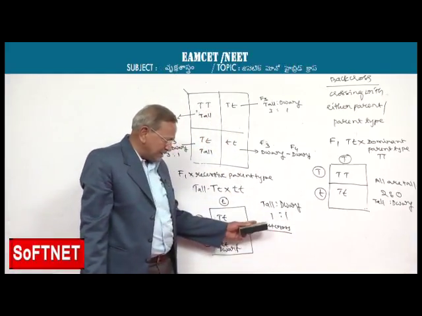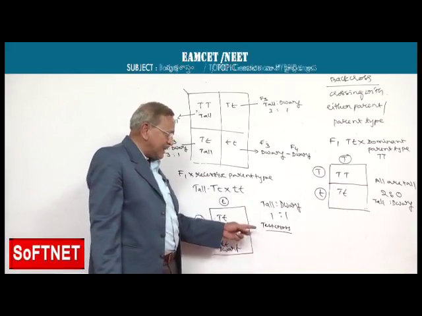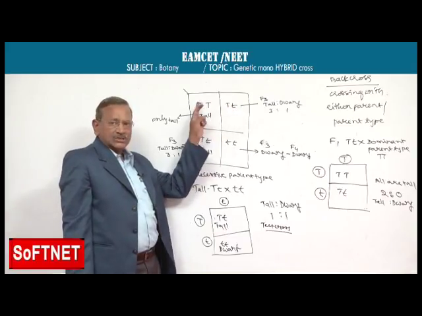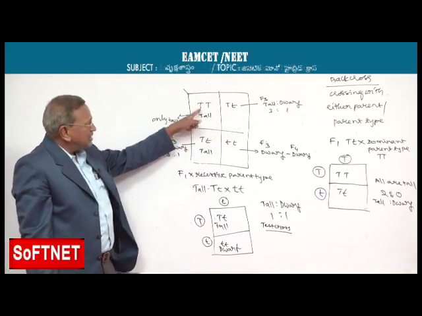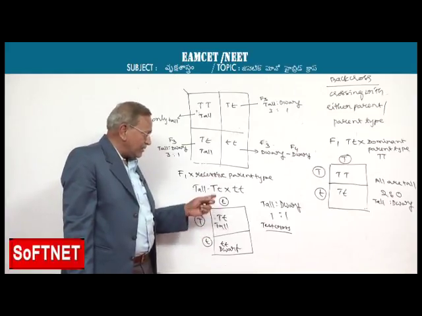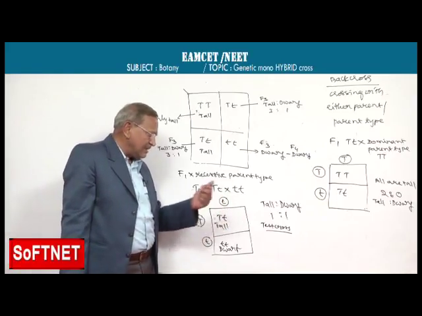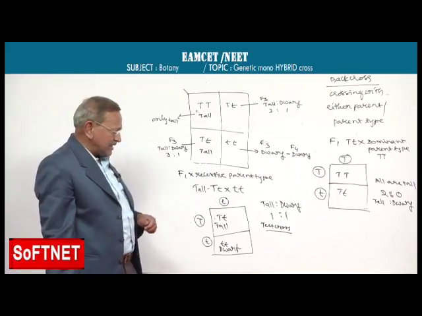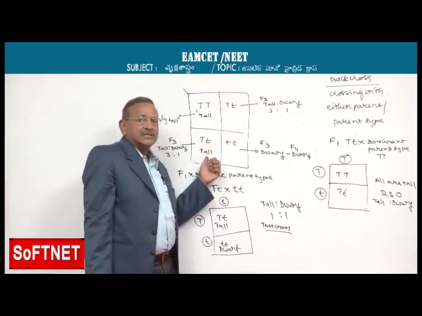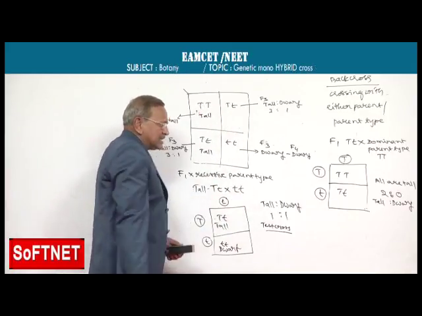A test cross will reveal the genotype of the individual. So, to identify whether the plant is homozygous tall or heterozygous tall, a backcross with the recessive parent is carried out. This particular cross is also called a test cross. By testing, it will tell what genes are inside. That is the reason for calling this a test cross. So, to identify whether an individual is homozygous or heterozygous for a particular character, this cross is employed.